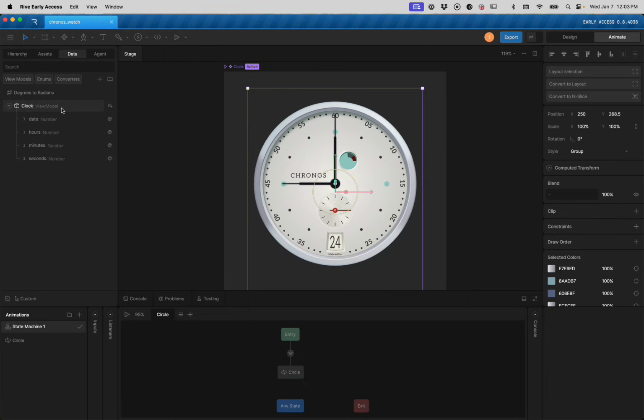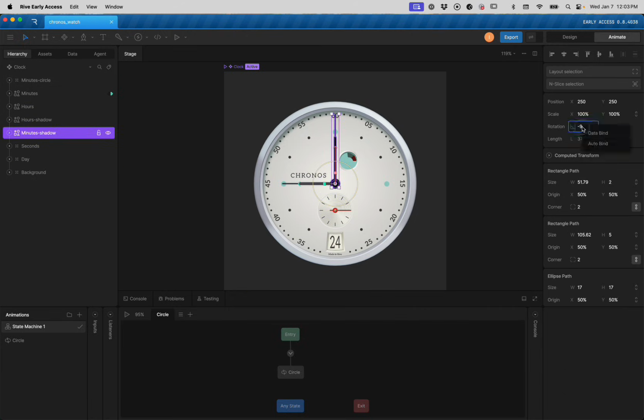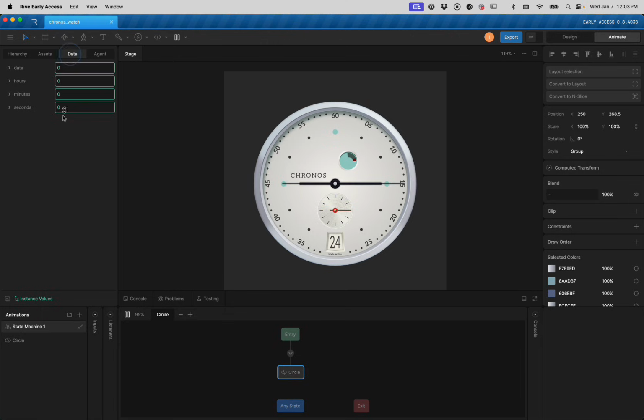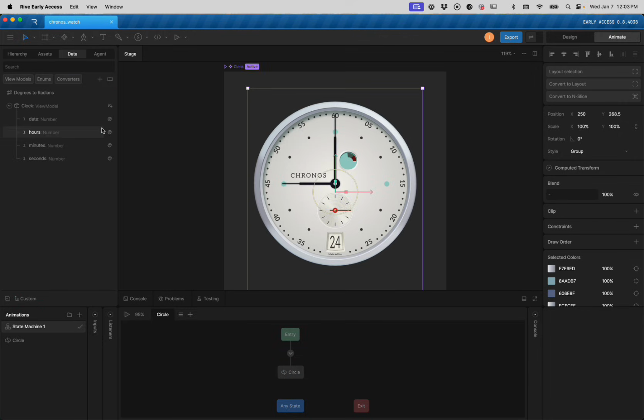So we can actually take that exact same property and add it to the minute shadow. Data bind minutes. So now if I click play and change my minutes, you can see that it works exactly how you would expect it to. Great. All right, let's do the very same thing with the other properties.